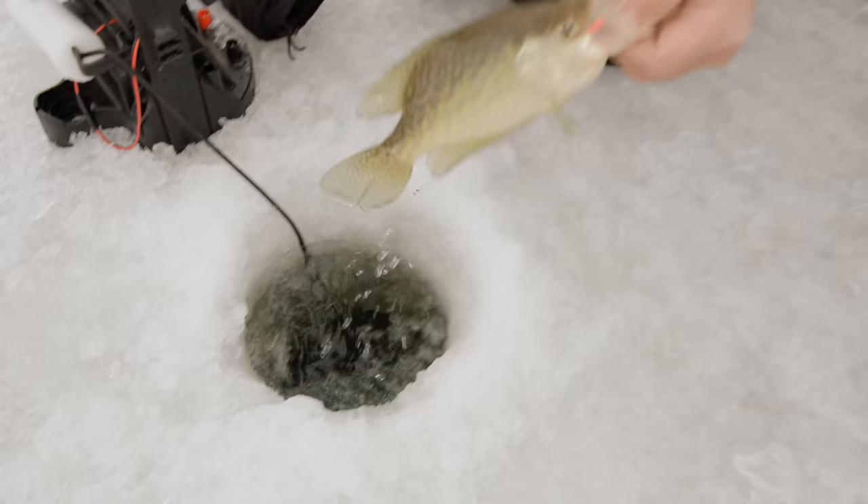Now we got to talk about what I'm doing here with the tungsten. You get into deep water for panfish — we're fishing at about 20 feet. The tungsten really gives you a much better feel. Especially on these cold days, when you have to get right back down on them fast and everything's kind of freezing up, having that extra weight really gets it down there quick and makes your job a lot easier. With the crappies, you've got to fish up high.